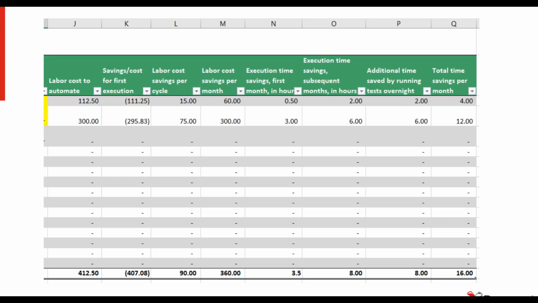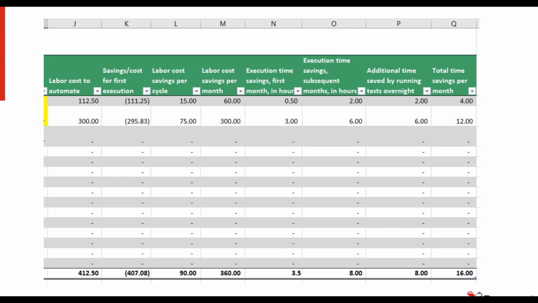John, any comments on what we've walked through so far? Or shall we open it up to some questions and answers that our participants might have? Yeah, I just think it's interesting to point out that the last few columns start showing you your time savings for every month that you run a test. So 4 hours may not seem like a huge amount, but we're talking about a single test or a couple sets of tests for testing your login screen.